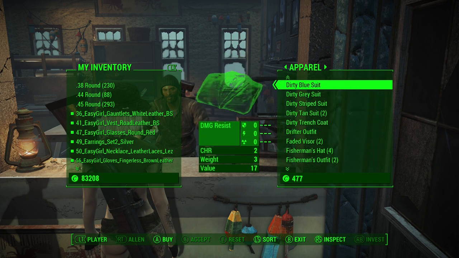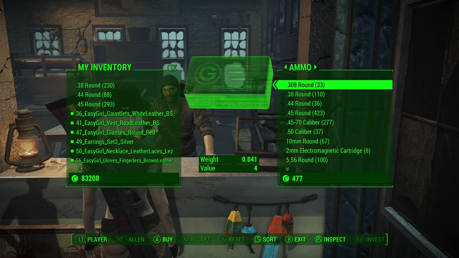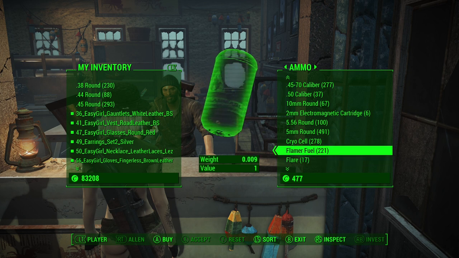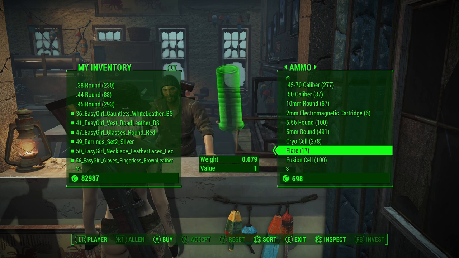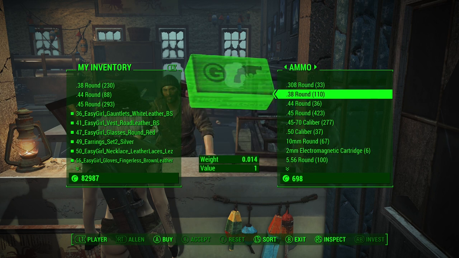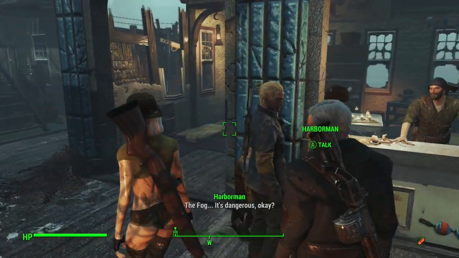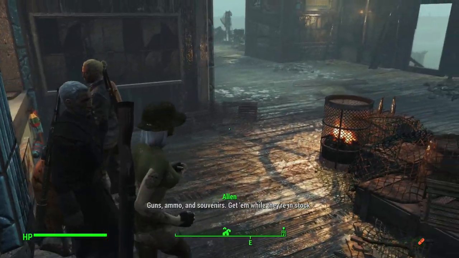As it is, I'm going to be like that old comedy trope about the well-armed individual who has to leave their weapons at the door, and it takes like 5 minutes to divest themselves of all the weapons. We'll get some more flamer fuel, sure. Oh, do you sell junk? It doesn't really look like it. Okay. Need general supplies? Visit the bait shop. Guns, ammo, and souvenirs. Get them while they're in stock.